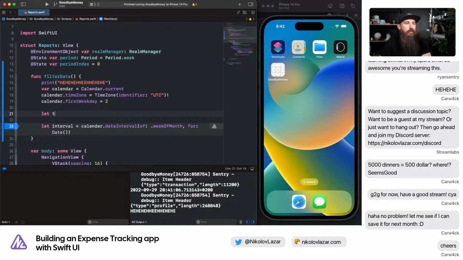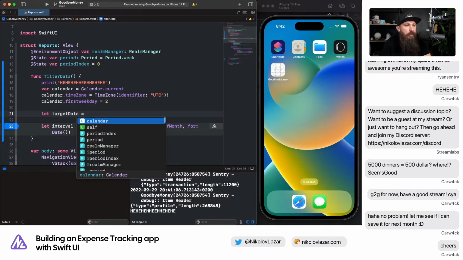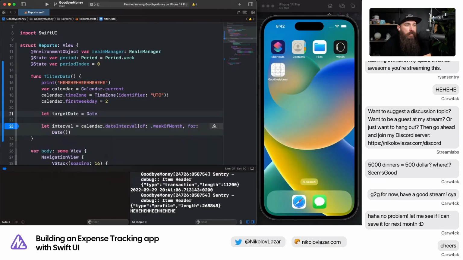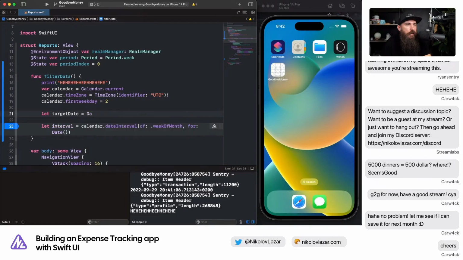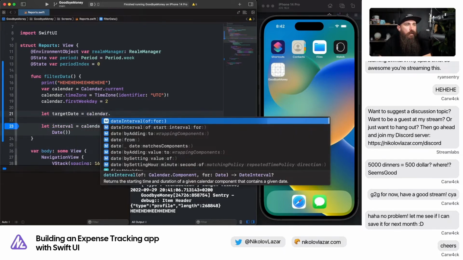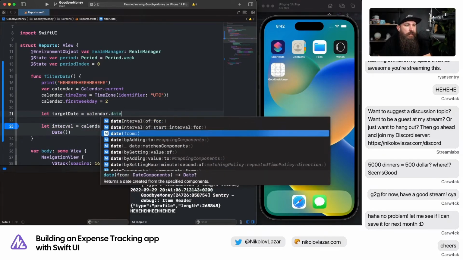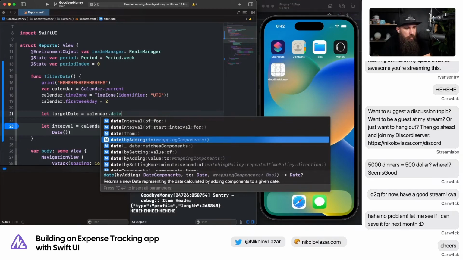I don't know, target date equals date. No, from interval time, no, I guess calendar date by adding something to, right?